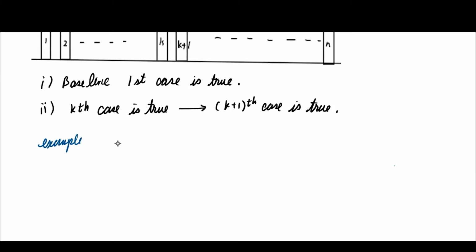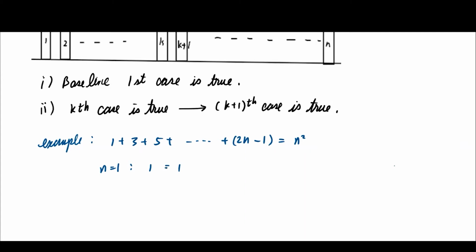Let's say 1 plus 3 plus 5 plus ... This is like number 1 in your list, and then 2n minus 1. Do you know what this adds up to? Odd number pattern? This adds up to this. Okay, it's not a formal proof, but this is the idea behind induction. Okay, if n is equal to 1, then on the left-hand side you have this, and on the right-hand side you have this. Equal sign.